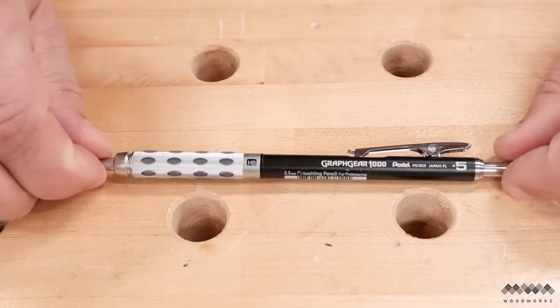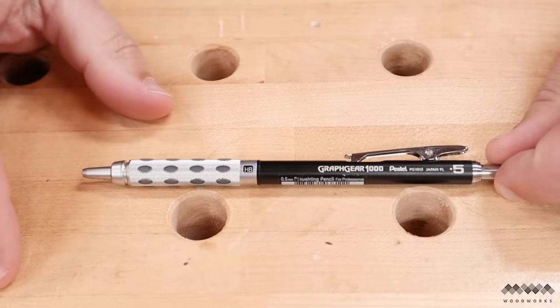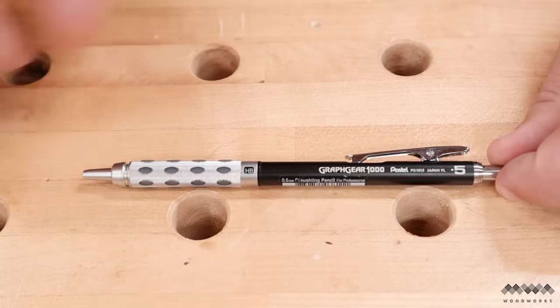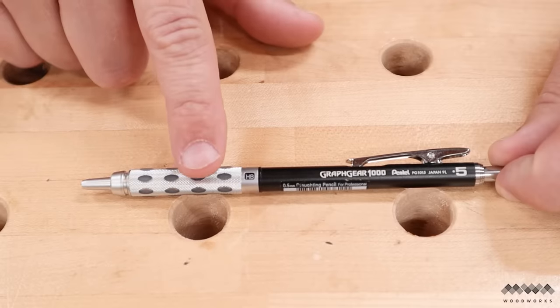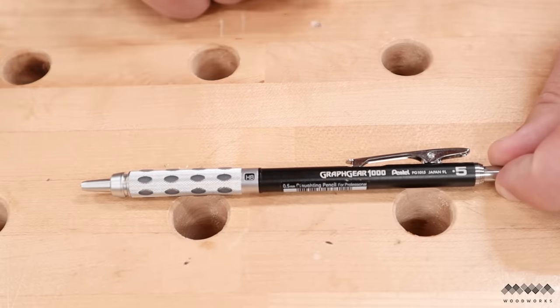A fair point. My go-to in the shop has always been a traditional mechanical pencil. Nerd. So the pencil I use in the shop is the Pentel Graph Gear 1000, and in my opinion, there are no better mechanical pencils on the market right now. It has an amazing fit and finish. It's an all-metal design. It does have these raised cushion nubs on the writing side here, so it gives you a nice comfortable feel, but you also have the knurling to give you good grip.